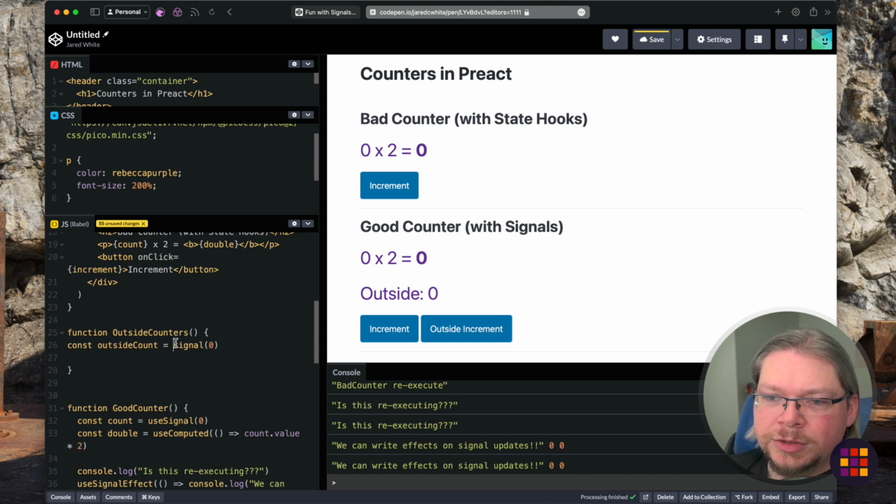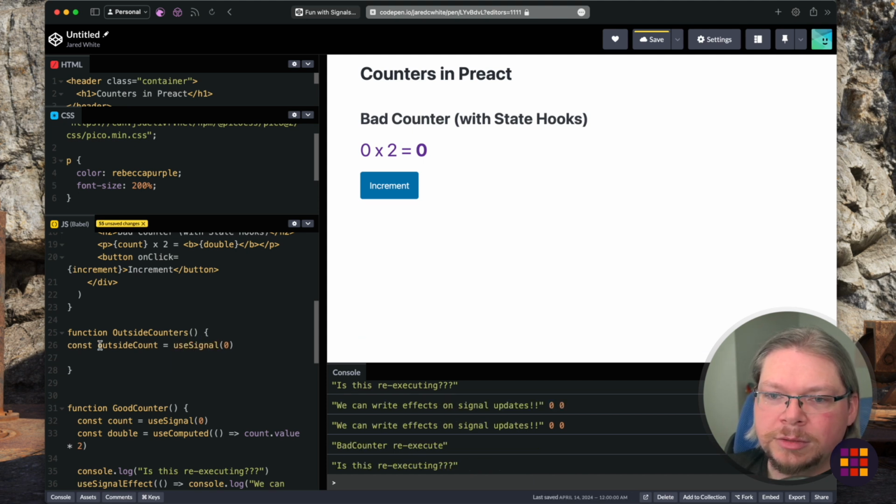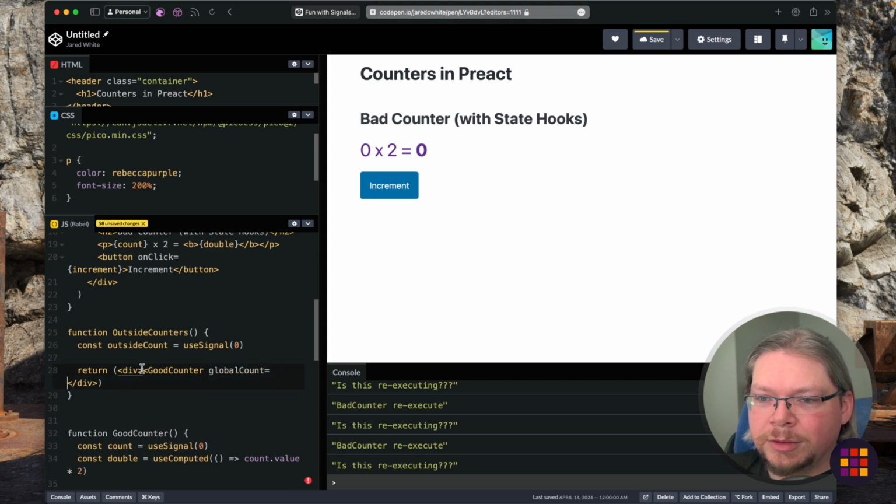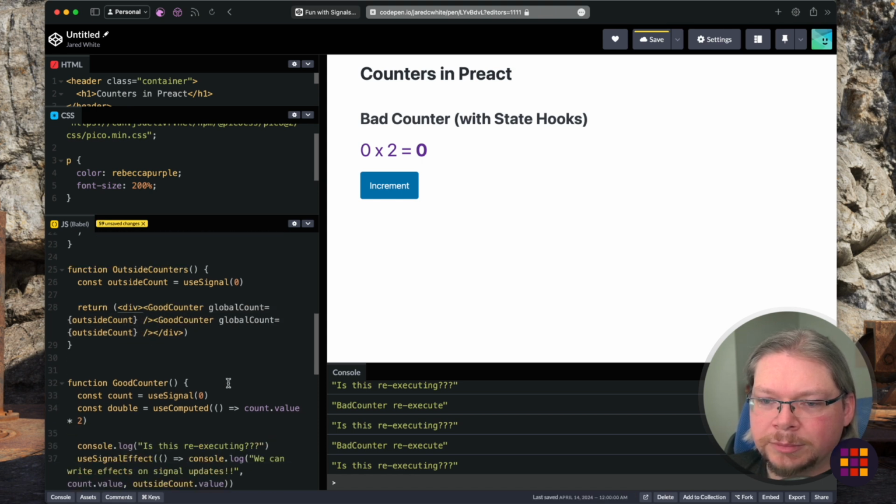And we'll change it to use signal. We'll just say global count. How's that? Global count equals, we'll write that a couple of times.